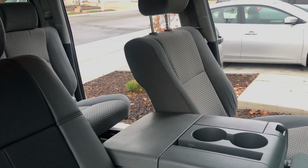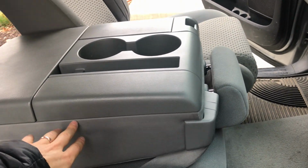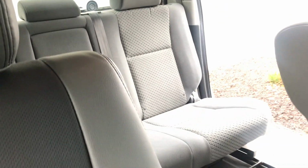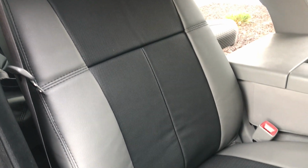this driver over here, and then the first thing I'll actually show you how to do is this 20 section with the headrest, backrest, and bottom. And then after that, I'll show you how to do that rear seat back there. And we'll go from there. Again, it's gonna be a nice looking set. Black insert, black genuine leather insert, and a gray vinyl trim.